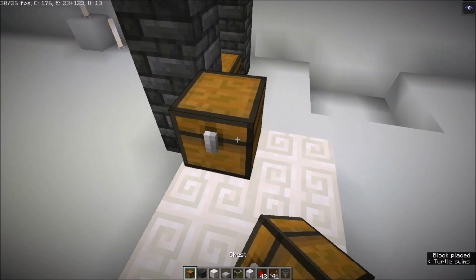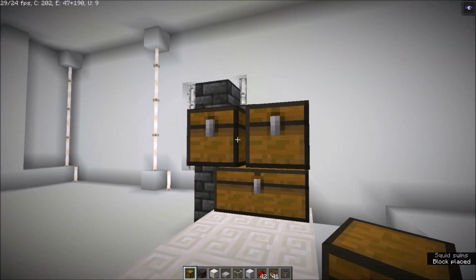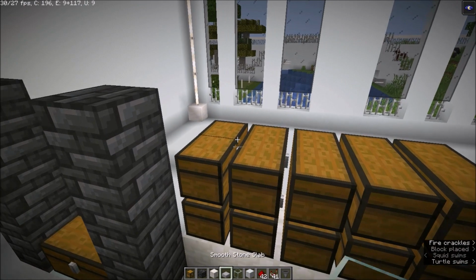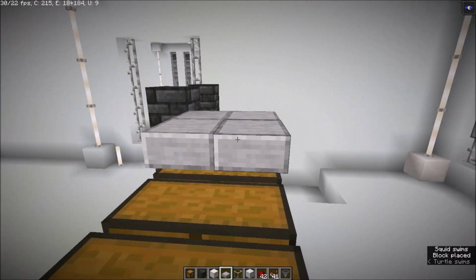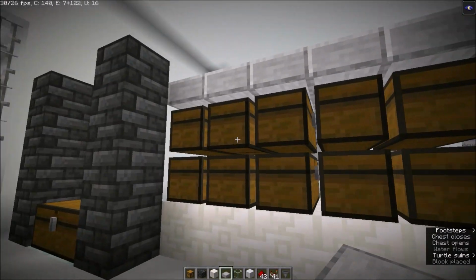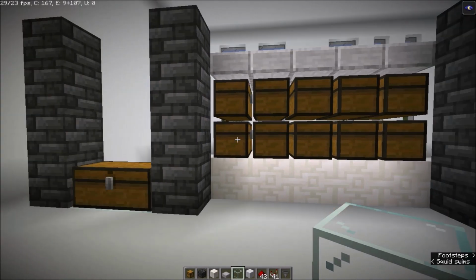Get your chests like this for all. Now once you got that, you can build this up, and on top of this you want to add some slabs. That way it's still closed but it can be opened. And in front of it, what I will do is some stairs, but that's for later on.